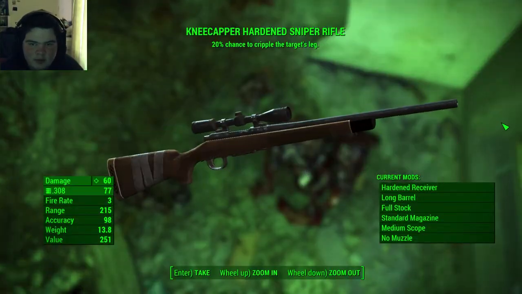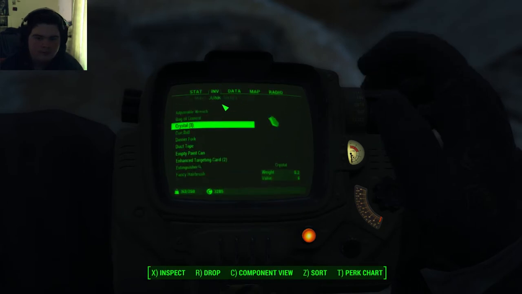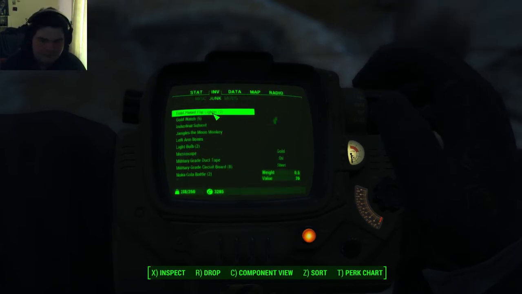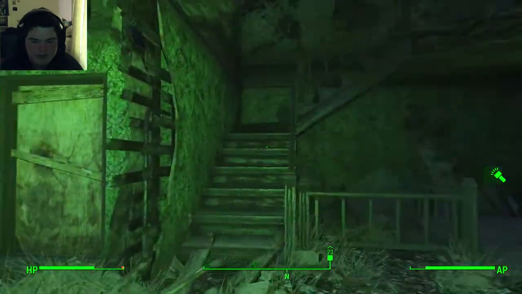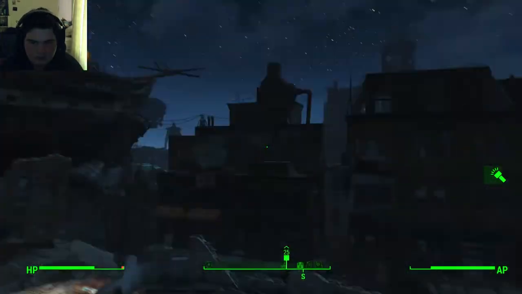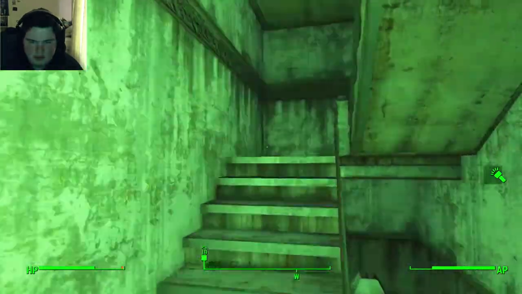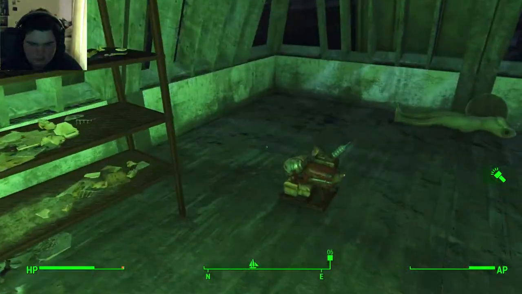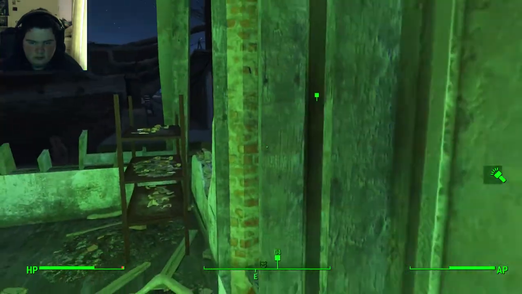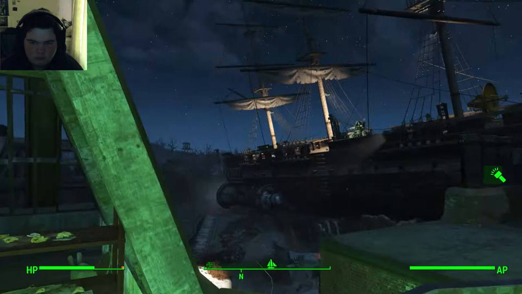Ah! 20% chance to cripple the target's leg. That's cool. Damn, this weight shit, man. That's right. Now to fire up the auxiliary. Quick save. Run through here. Ooh. Mr. Navigator, slowly throttle the engines. Keep idling those engines. Woo!